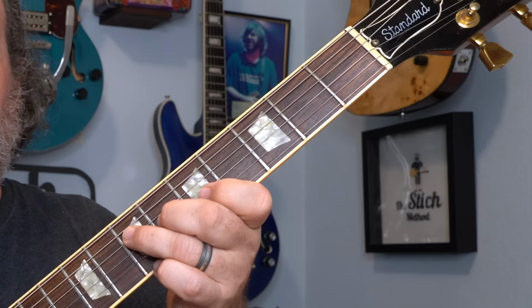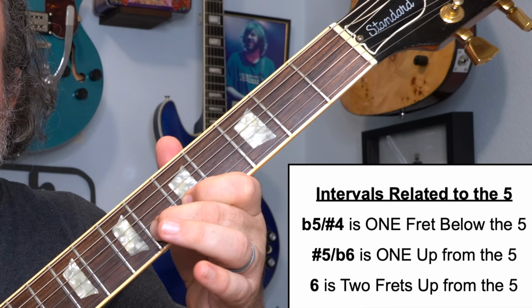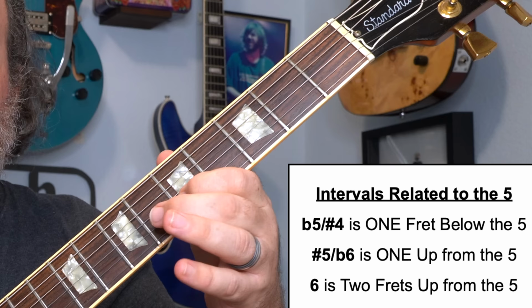Well, what intervals are related to the 5? Well, if you go 1 fret down, you have your flat 5, right? If you go 1 fret up, you have your sharp 5 or flat 6. And then if you go 2 frets up, you have your 6. So let's talk about this for a second. Here's my 5, flat 5, all right? Here's my 5, here's my sharp 5 or flat 6, and here's my 6.